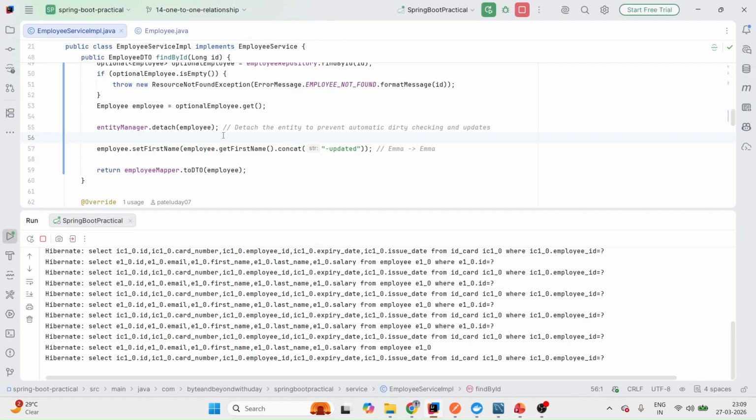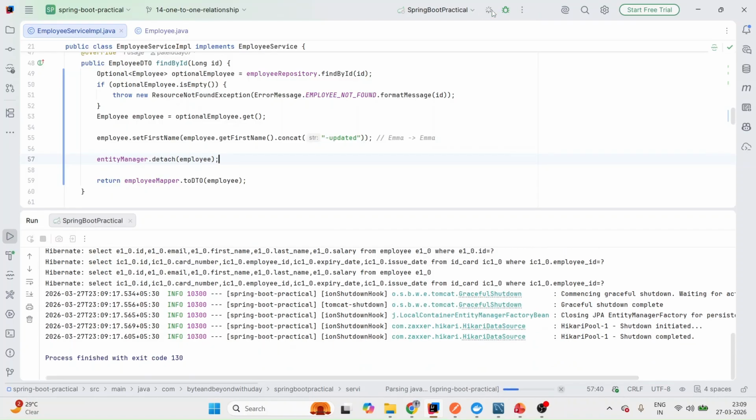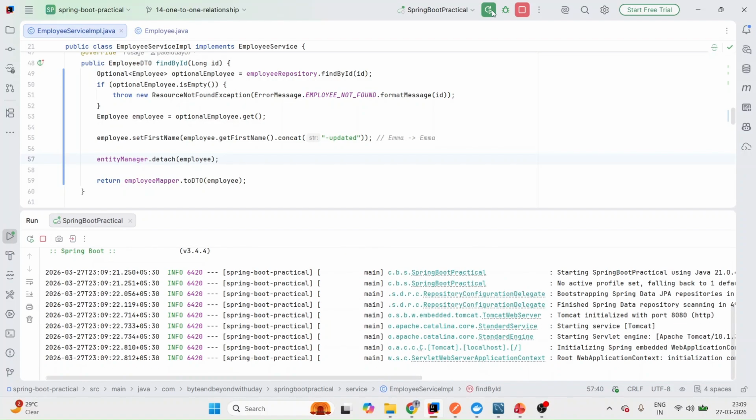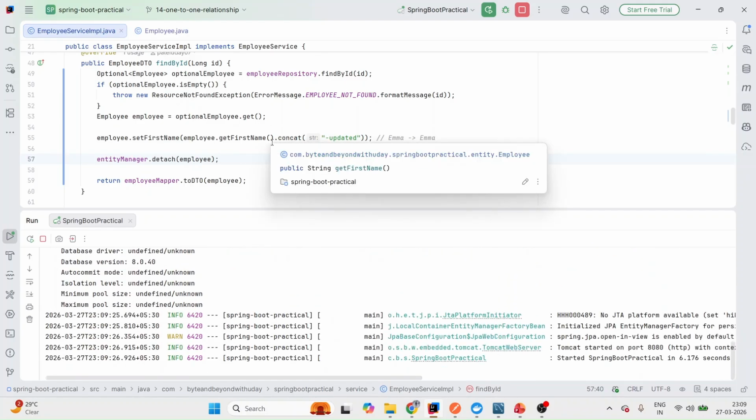And one more thing, the sequence doesn't matter. Even if I declare this entityManager.detach over here, still it is going to work. So the sequence doesn't matter. Once the entity is detached, the changes are not going to save in the database.